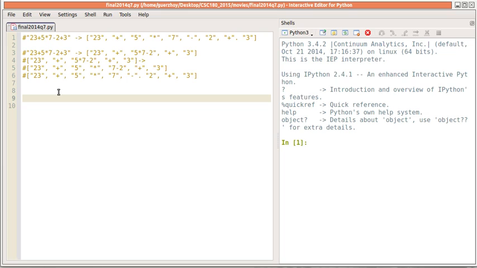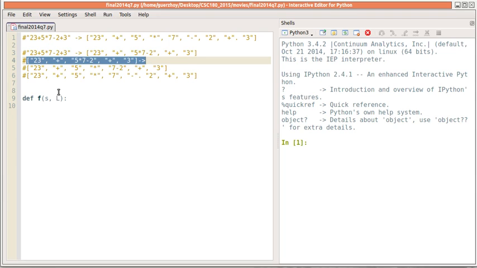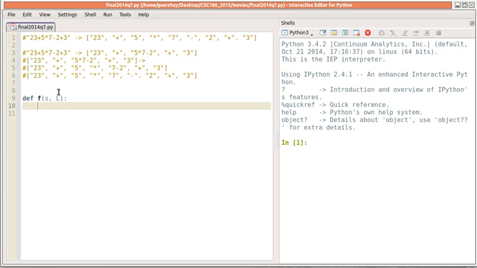Okay, so let's write this function. I'll call it f in the same way that it's called in the exam, and it's going to take a string and a list of the splitters, of the separators. So the first thing I want to do is take the string and just put it in a list, because afterwards all of our elements are going to be contained inside lists.